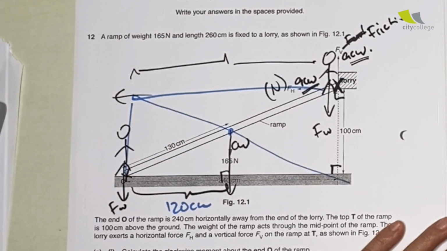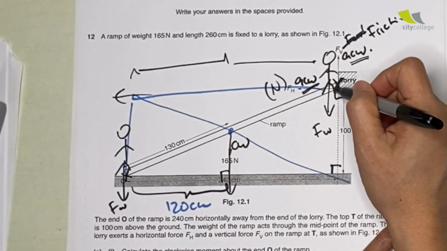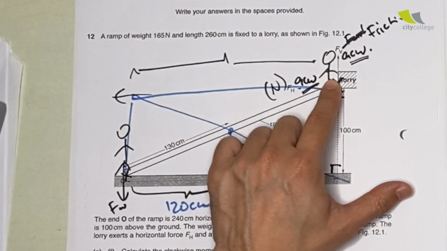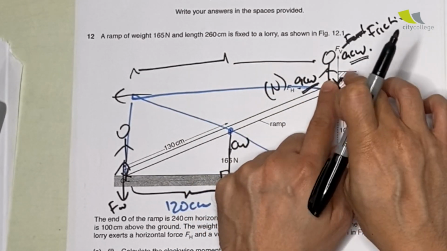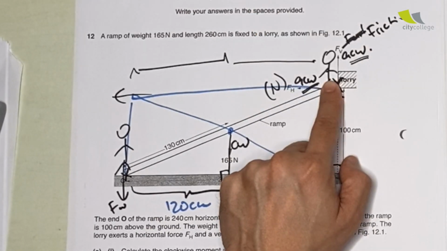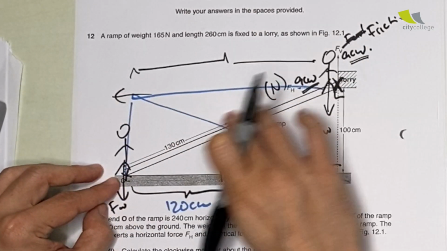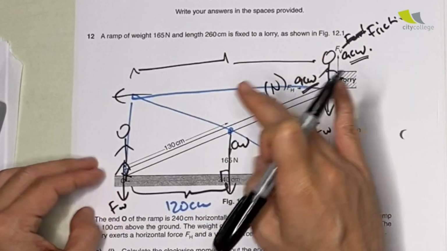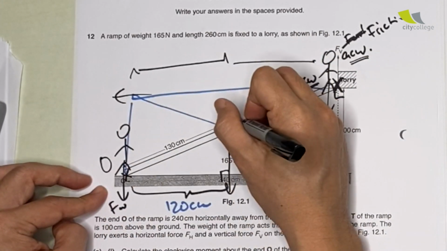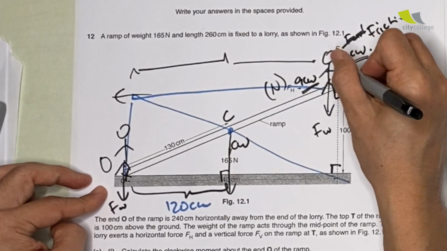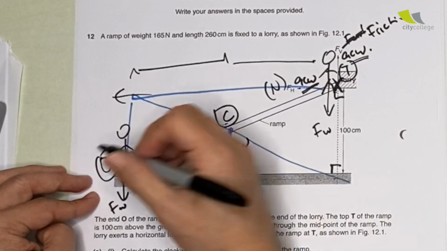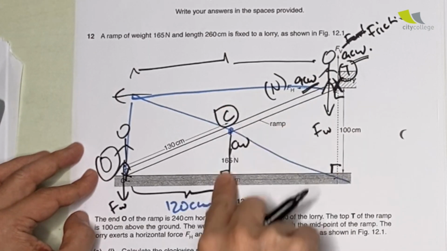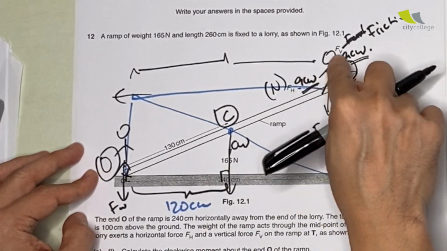So the point at which another force must act on the ramp cannot be at point T, because if your answer is at point T, then when you consider moments about top T, this other force will also disappear. Remember, when a system is in equilibrium, you can take moments about any point. In this case, there's just point O, the center of the ramp, and point T. These are our 3 choices. The direction of moments at point C is not going to change, according to these 2 forces.